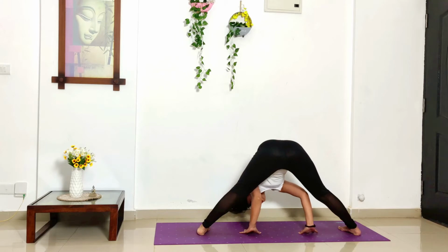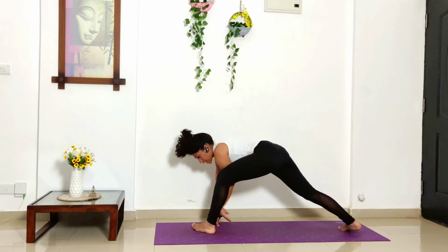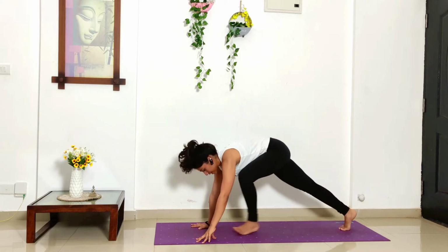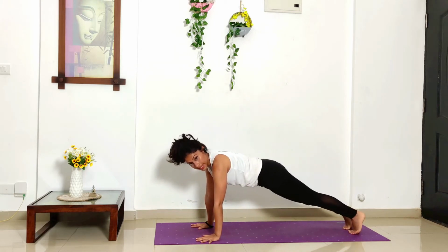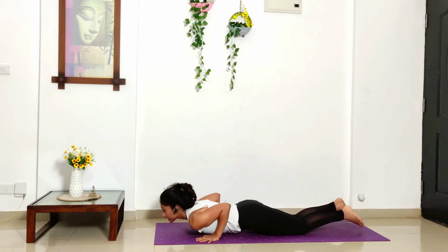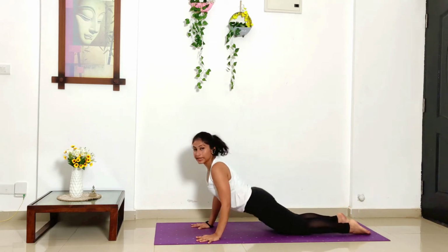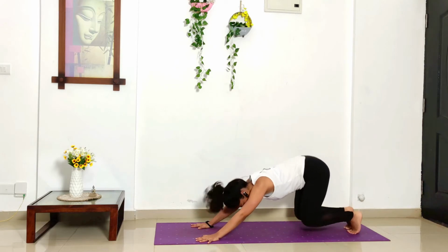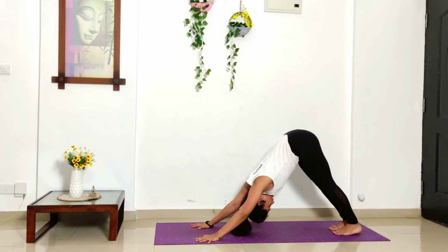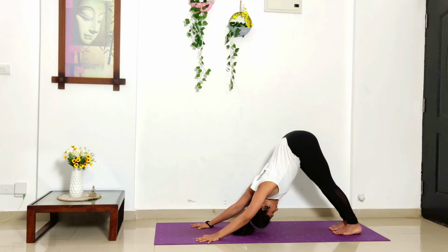Now slowly walk towards the front of the mat. Walk towards the left foot. Take left leg behind, get into plank pose. And exhale, drop knees, chest and chin down. Inhale, slide forward. Exhale, hips up. Get into inverted V. Stay here, breathe. Take a nice stretch in your legs, in the hamstring, trying to press head and chest down towards the ground.